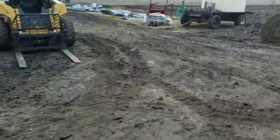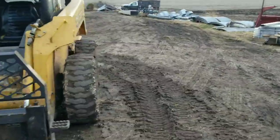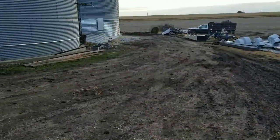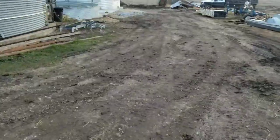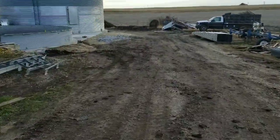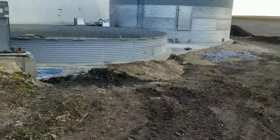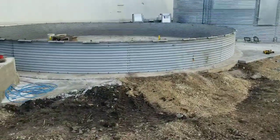But I don't know if I'll just part it out or put it on Craigslist, or have no idea what I'll do with it. Might just scrap it. And then yeah, this ring here is put back together.